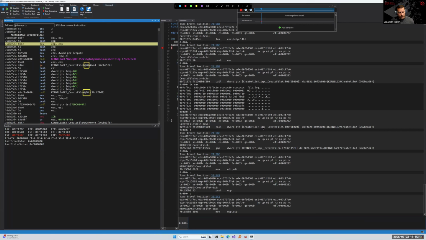So 4 times 7 gives us 28. There will be 28 bytes worth of arguments coming into this particular function. And that will always be the case, each and every single time, because for a 32-bit program and a 32-bit stack, the push and pop operations happen at 4-byte wide values.